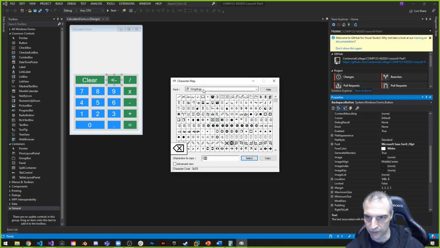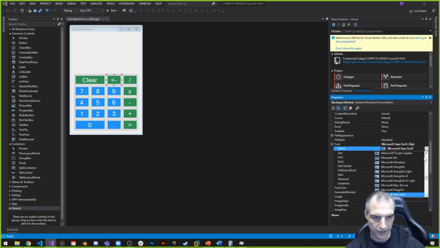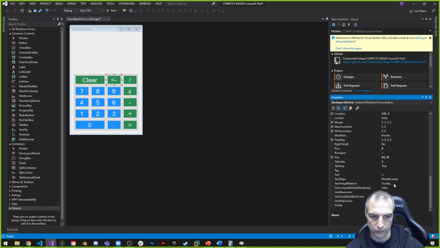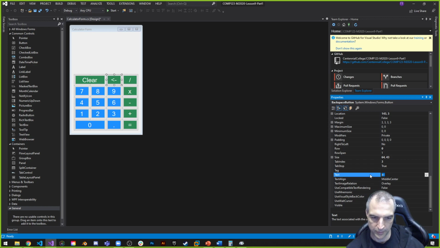I need to move this one to Wingdings. So this character, instead of having Microsoft Sans Serif, in order for me to use this font, I need to move this to Wingdings. So we're going to go to the font type and move to Wingdings. By the way, everyone should have this. Wingdings. Yay. Okay. And then I'm going to go here, and instead of this symbol, I'm going to copy this. Copy. And then see if this will accept this kind of paste.